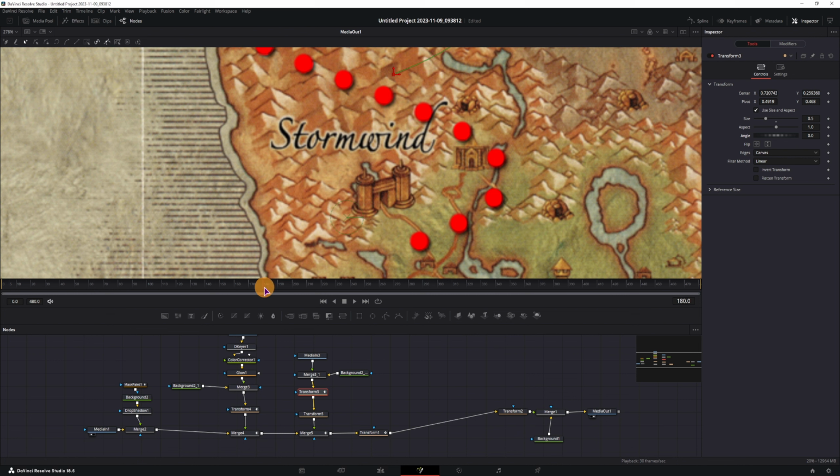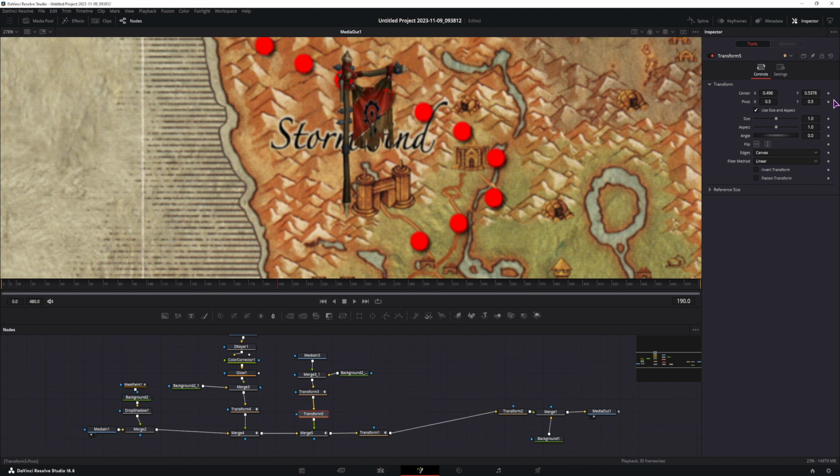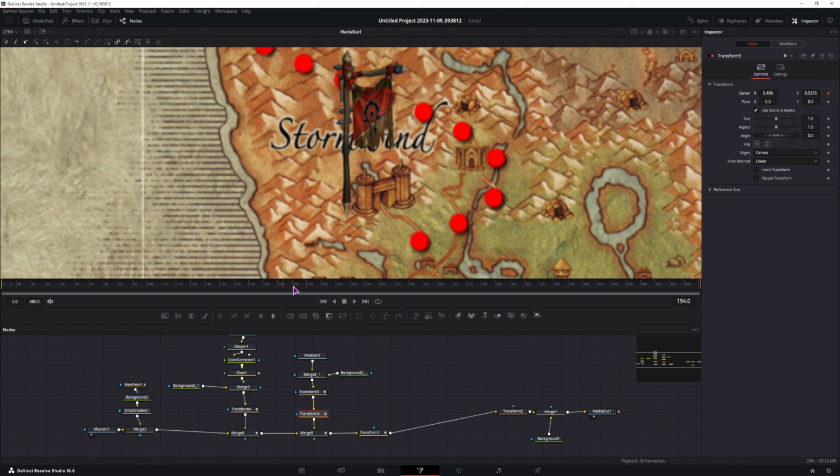Now the blender comes in at frame 180. I can animate the position in this one if I want to make it come down. So it will come down maybe frame 194. This will be the final position. And the starting position will be like so. That's good enough. And now in this transform node, I'll be animating the size. So the final size will be on frame 200. We can always come back to change the keyframes.